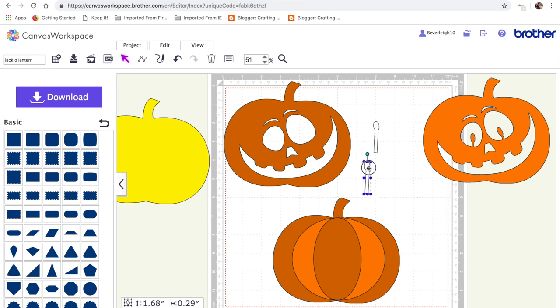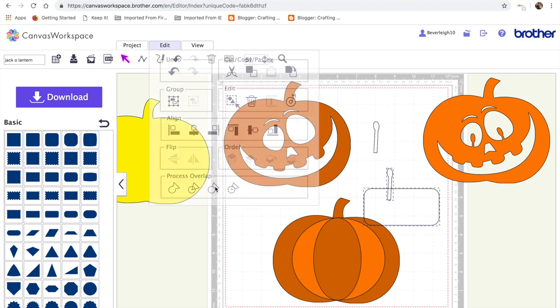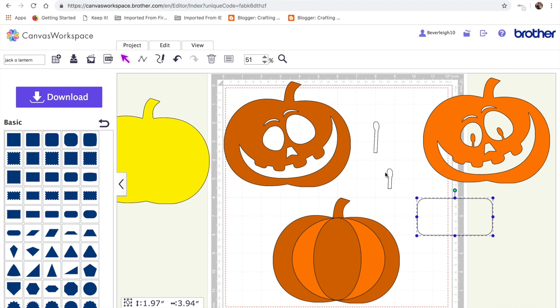Now if you do make the stick too long, just bring on a shape and cut it a bit shorter, in the way I've shown you before, by pressing the overlap and removing the overlap. We can get rid of that one now because I've got a shorter one, and I'm just going to duplicate that one. So I'm going to rotate it a little bit, position it where I think it looks okay. Then I'm going to position the next one, rotate it, position it where I think it looks okay, and that's what we're looking like now. And then I'm going to select everything and edit and weld.